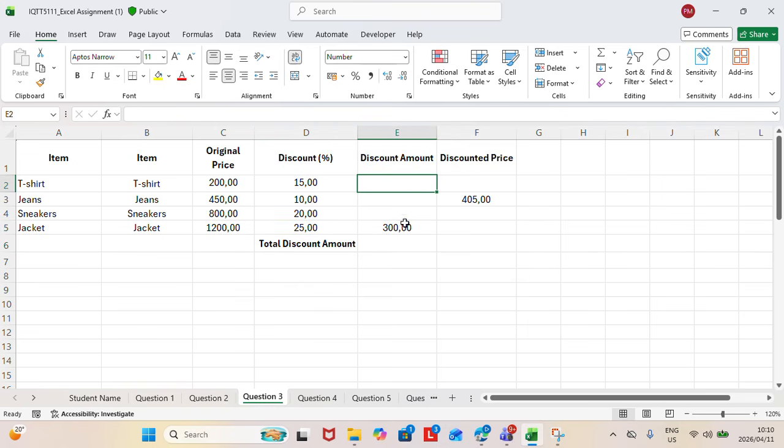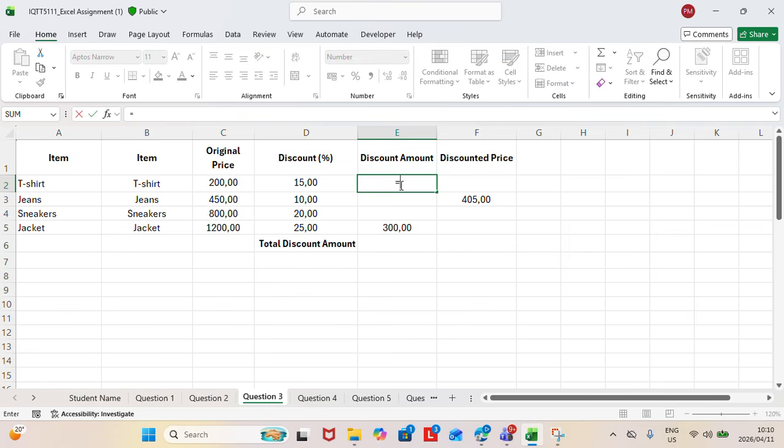So moving forward, you go to the discount amount, cell E2, discount amount of jeans, where we're given the original price and the discount percentage.